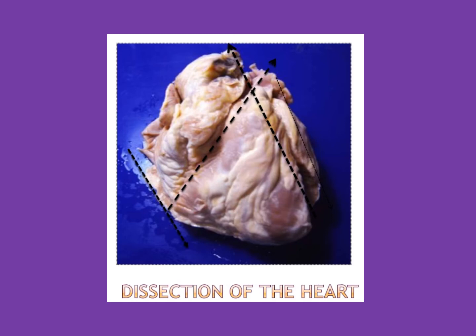So we have now a partially opened heart, and then from the level between RA and RV, we open the pulmonary artery all the way through it, and then from the left side, we open from the LA to LV, and then following the course of the aorta, we open it all the way into the LV. So I think it's really best to see this with an actual demonstration.